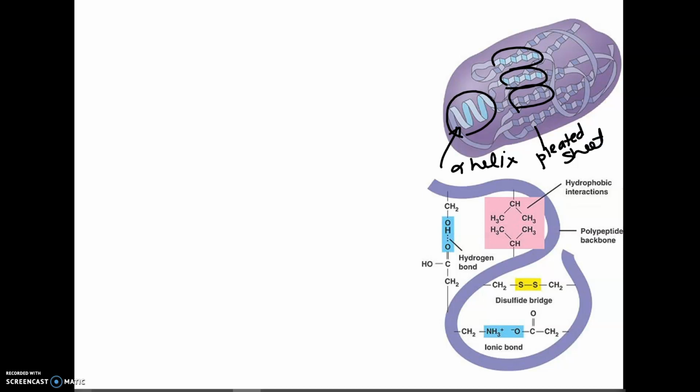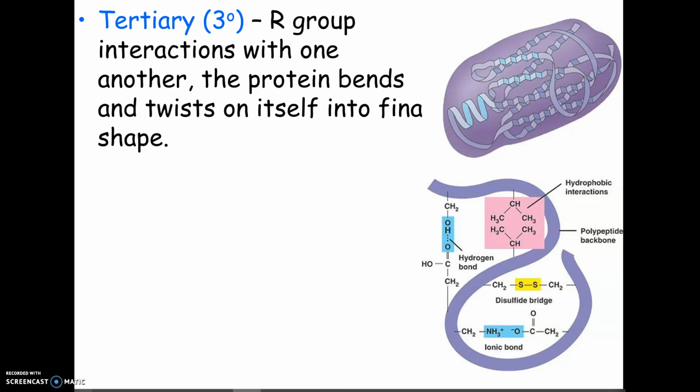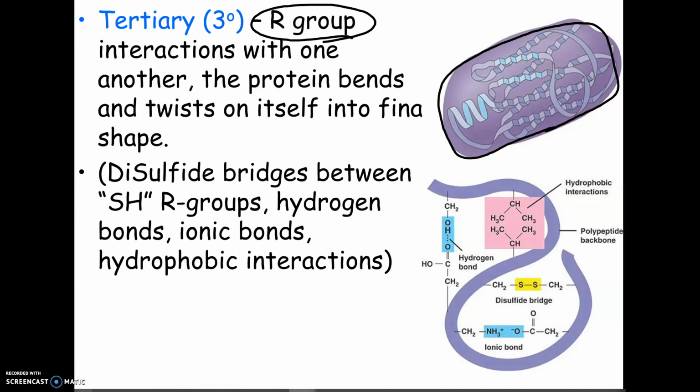Our next level of structure is called tertiary, and that's actually what this slide is showing. So tertiary structure is how the entire protein folds into its final shape. One chain folds into its final shape, and that is based on specifically R groups. So this is where the R groups become super, super important. So this picture at the bottom shows some of the possible interactions that we see between R groups. One of the most important ones is the sulfhydryl or thiol R group we talked about.